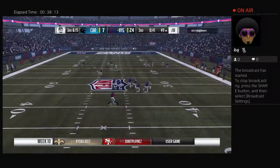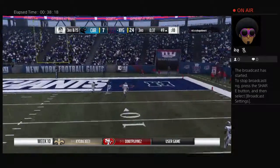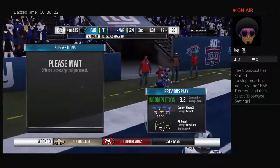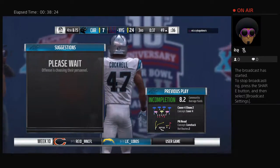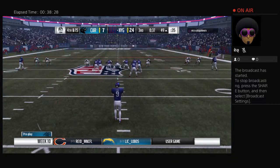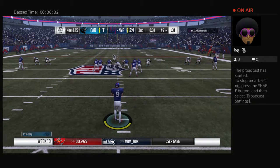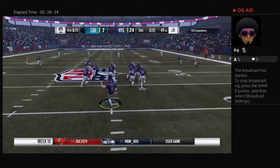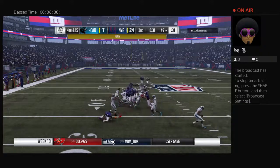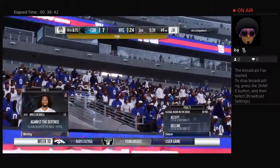Looking to throw. Howell. Going for the deep ball. And a shot taken on 3rd down, unsuccessful. 4th down now. Not only was the call spot on, how about the execution of that defense right there? The zone was absolutely locked up tight. He was trying to force it in there on 3rd down. But if there's a time to force it, he felt like he needed to make a play, right? Yeah, exactly right. 3rd down, you got to try and find something. There's nothing available there for him.